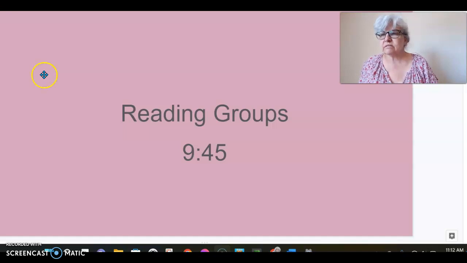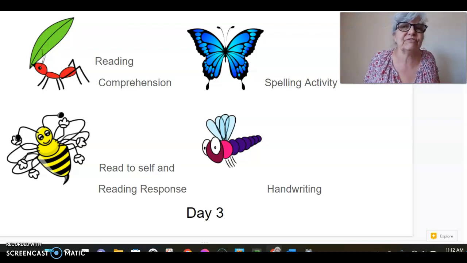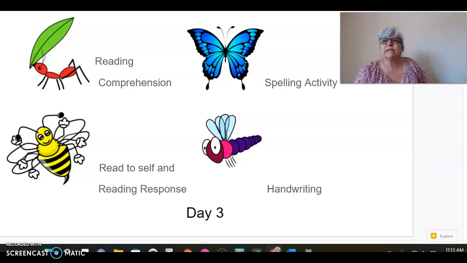In case you need to understand what you're doing, ants, you're doing reading comprehension. Miss Asma will have a worksheet for you, just like the ones we've been doing. You need to read the text, the selection, and then answer the questions. Please do these at your desk, unless you feel that you need some help from Miss Asma, and that would be fine. You can sit with her, or you can just simply ask her questions as you go.